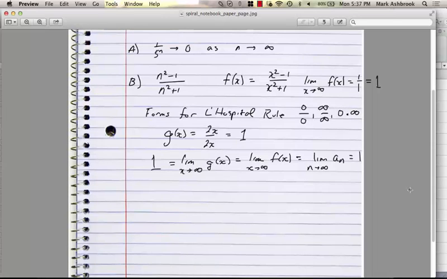So L'Hopital's rule is going to be important for these. Okay, what was the next one? N squared over n plus 1. Divergent. Divergent. And you could use, this would be another one where you could use L'Hopital's rule. How did you, so Luis, how did you come up with this?